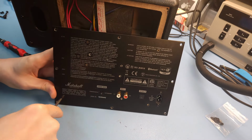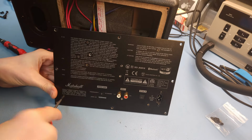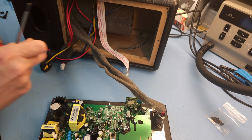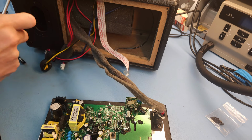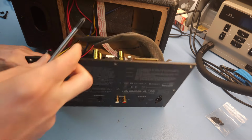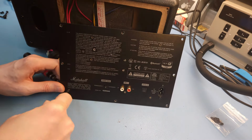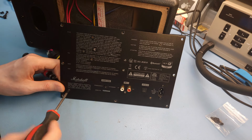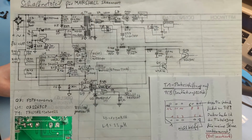And this one is not coming out, or is it? Yeah. Oh, this one is... yeah, I need to hold it because it is turning loose. It's not staying in place. But what did I want to say now? So I found a couple of forum posts. I also found someone who completely drew the schematics of the power supply section of this PCB, which is very interesting. I can show it on the screen. It's a hand-drawn schematic of the power supply section. It's very convenient. It can help you quite well when repairing this PCB.